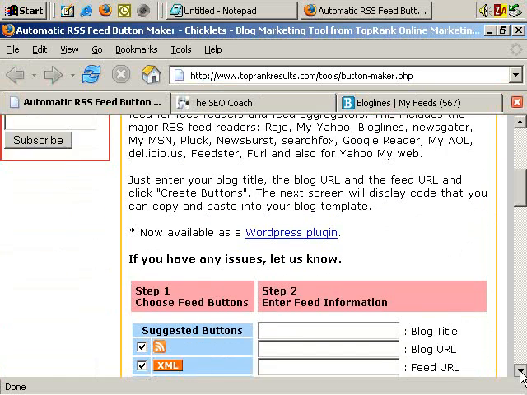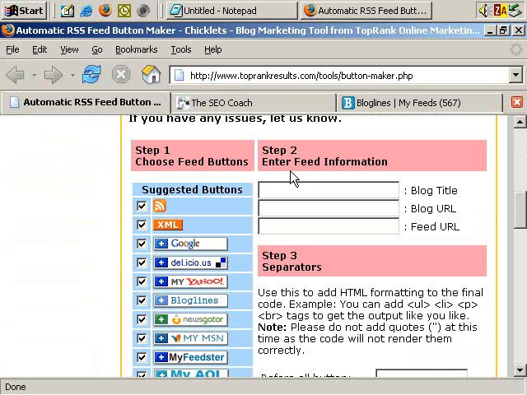So very simply, if we scroll down, you just enter your details, your blog title, your blog's URL, the address of your blog, and your feed URL, which, as I mentioned, is generally created automatically by your blog software or service. You may need to choose a few options, for example, whether you want to publish entire posts or just snippets, as we discussed earlier.